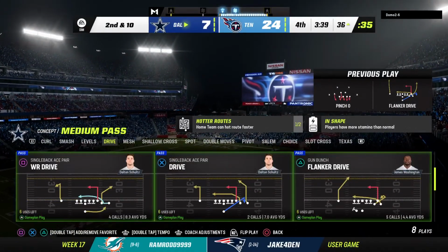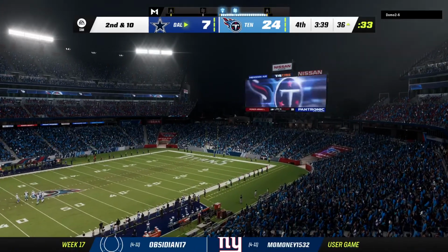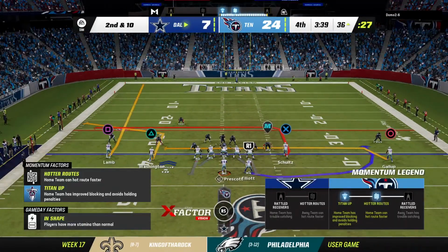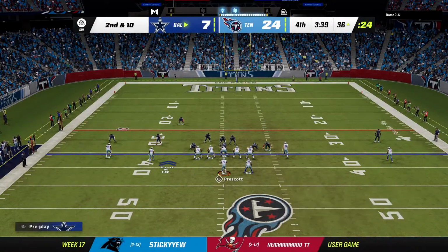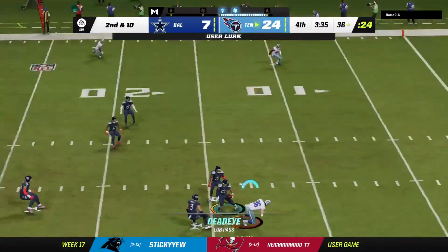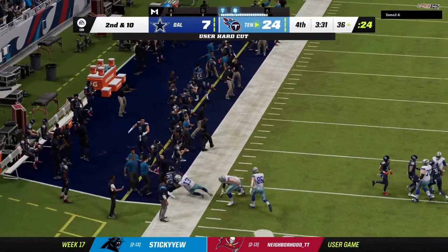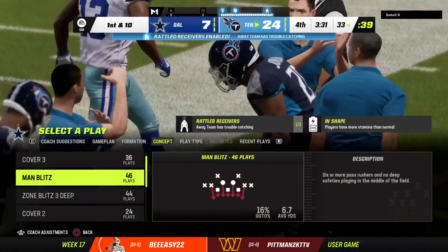They lead big, and a major part of that has been how they've taken their play to a whole new level this second half. No points allowed since the break, and you can add another incompletion to the total number that they forced in this runaway contest. To throw once more on 2nd and 10. Prescott. And for a third time tonight, he's intercepted. Lonnie Johnson picks it. And the Titans are going to take possession here at their own 33.